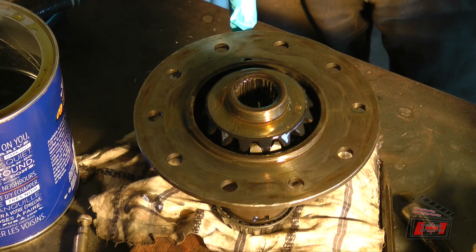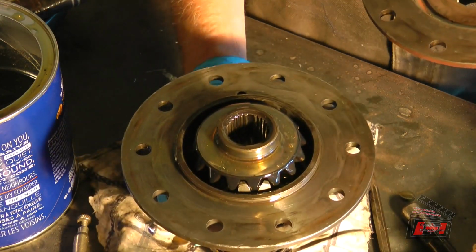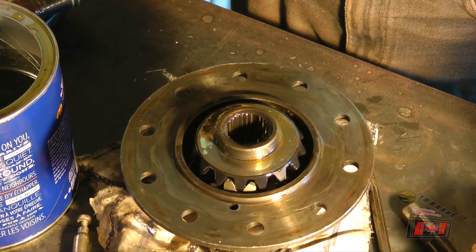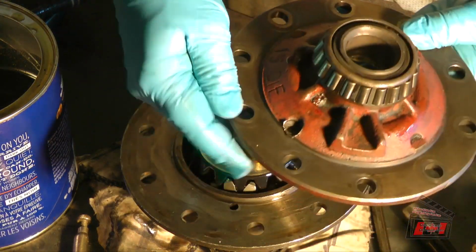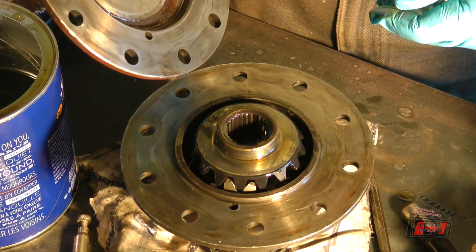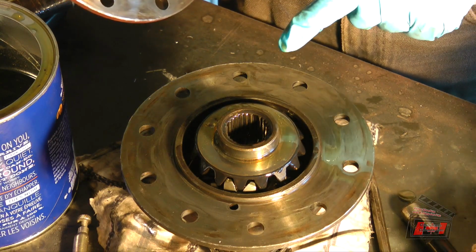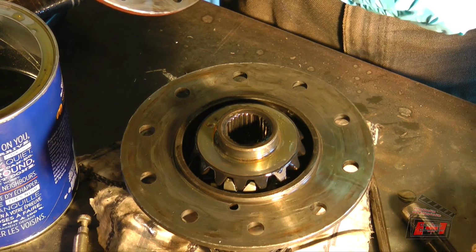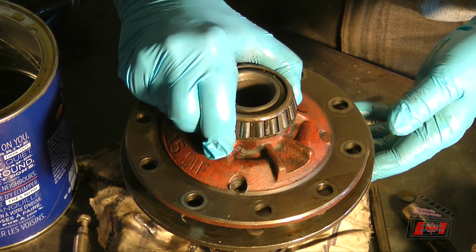So here's my mark. I can see my mark is over here. And then there should be another mark that I put. Here's another mark I put right there. So now, do I ever have to take it apart again? It looks like I've got everything in there: spacer, side gear, pin, spider gears, side gear, and spacer. So then this must go in next.